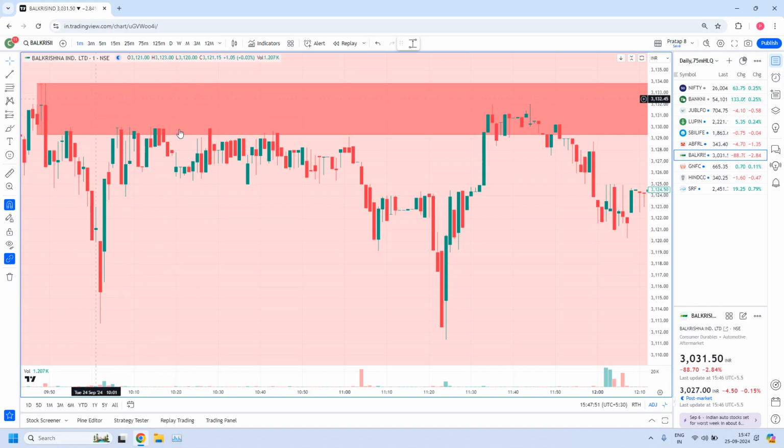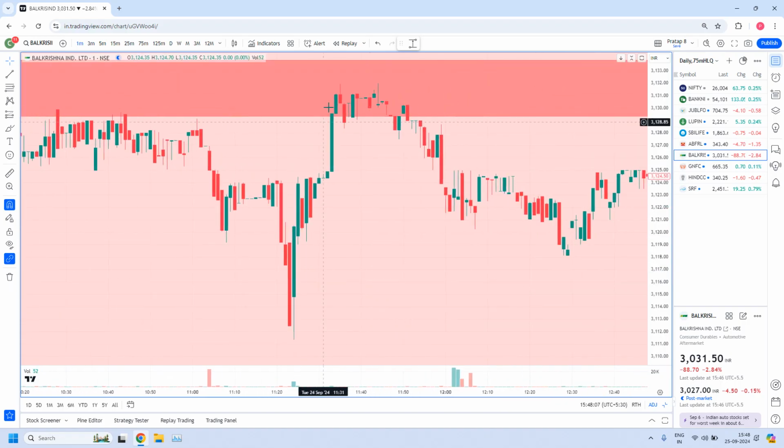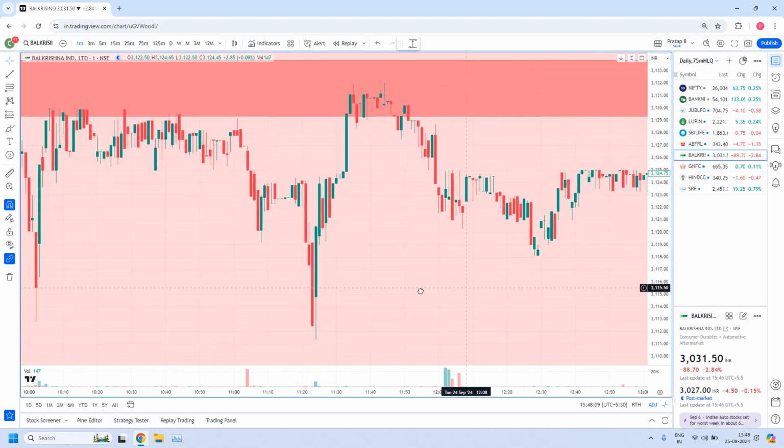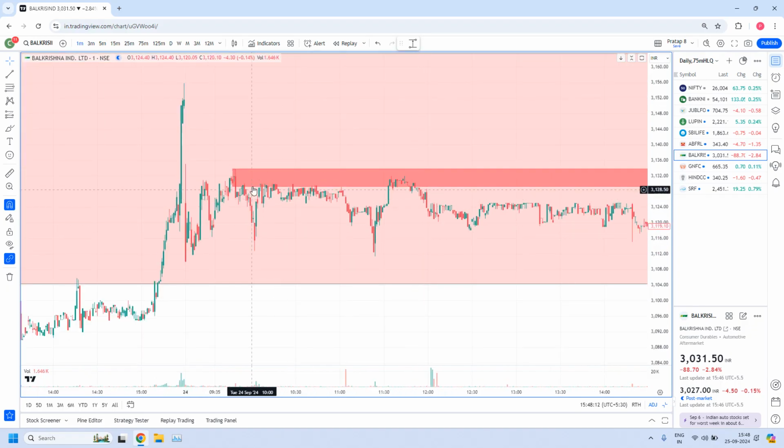That means there is a very strong order flow in this zone. See, the first time, how it pushed the prices. Second time, third time, fourth, fifth, sixth time. Again it pushed the prices, again the seventh time it pushed the prices. That is the reason why we can plan an aggressive trade on this 1 minute zone. What is an aggressive trade? It is not a fine-tuned zone, but based on some price action clues, it should support, or even it can be a high liquidity zone that can be planned as an aggressive trade.